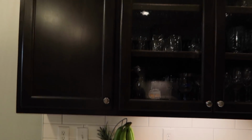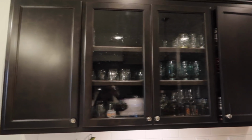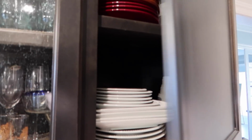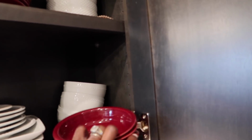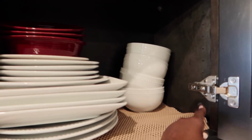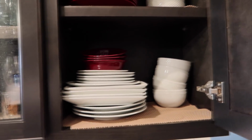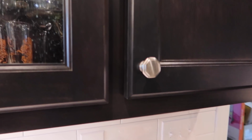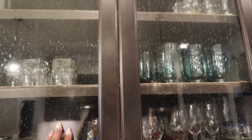And let's go up to the cabinets up here. The cabinets have so much space. And then something's right here blocking this. This is not how I'm gonna put the stuff. I just threw it in here for now because I needed to get everything out of the boxes. So this is not the actual placement for this stuff. It's just there because I wanted to get it all out of the boxes and get it washed. So we do have cabinets that do not slam. Did y'all hear that? You heard nothing, right? I love that. And then we have the glass here.